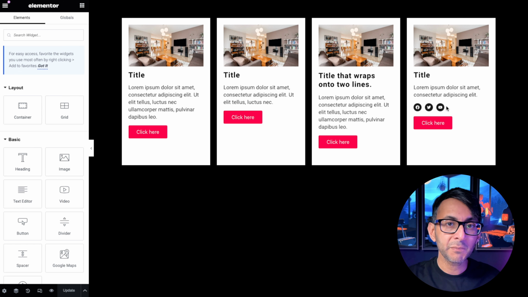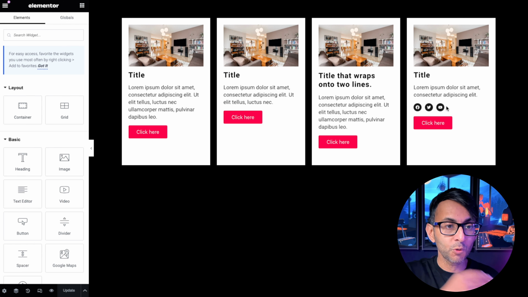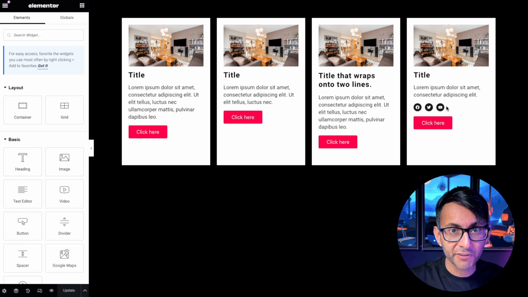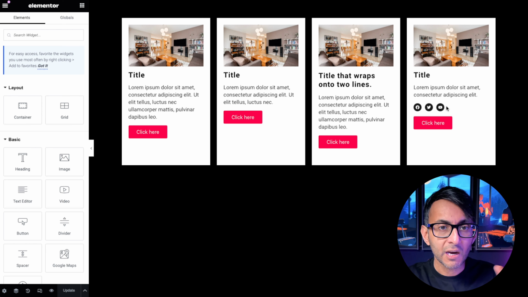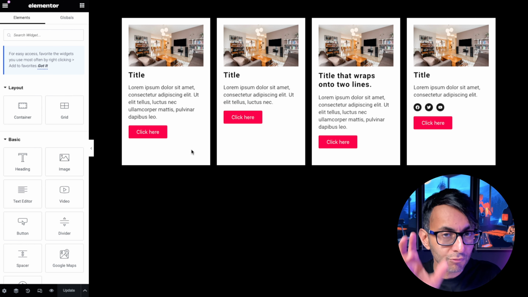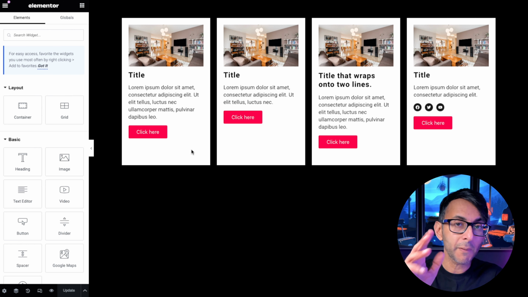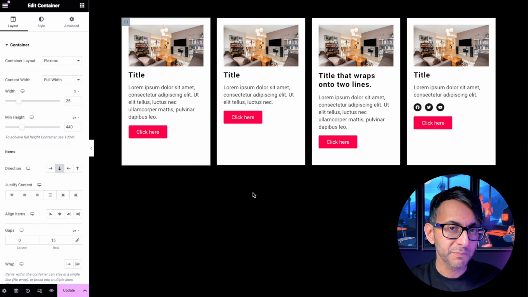It might be that you're pulling through custom fields as well, so there might be a bit of inconsistency. Some of the posts, or maybe you're using these for team profiles, have got a Facebook link. Someone else's profile has not got a Facebook link, so you're going to get this variation. And what a lot of people say is, how do I get these buttons to sit on the same line? I'm going to show you 3 really simple ways, and basically you go and pick which one you want to go for.